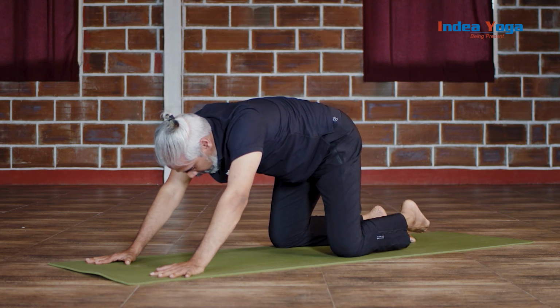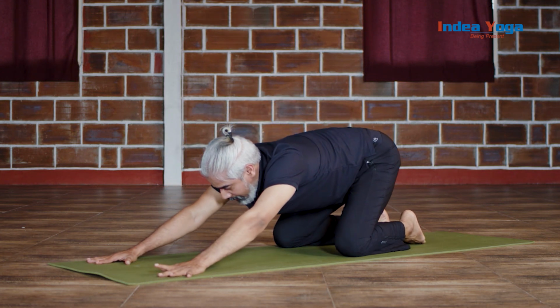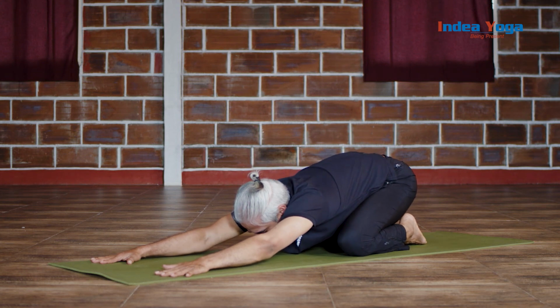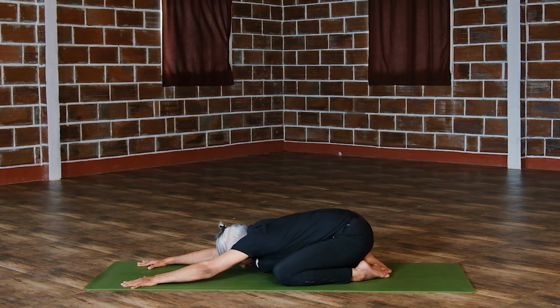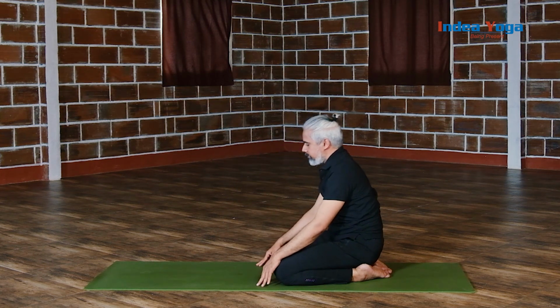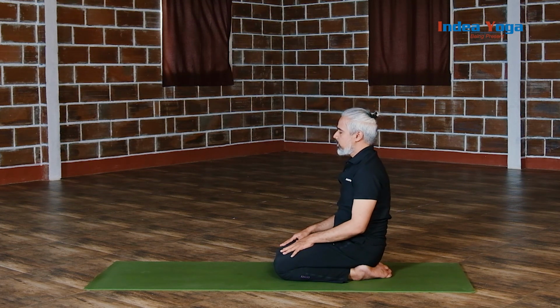Smoothly draw your toes together. Softly, without moving the hands, all the way go back and rest the hips on your heels, forehead down on the mat. After a minute here, softly scroll the spine and sit on your heels. Bring your knees together, just watch the changes.